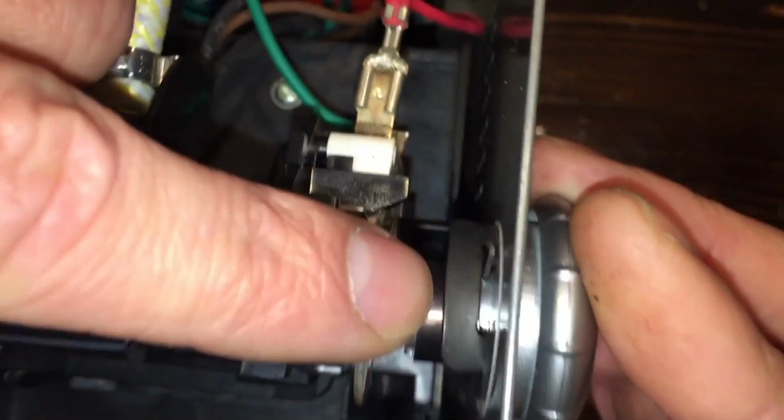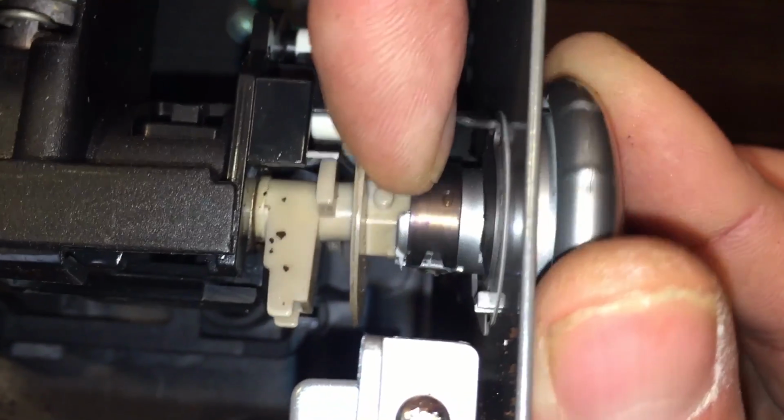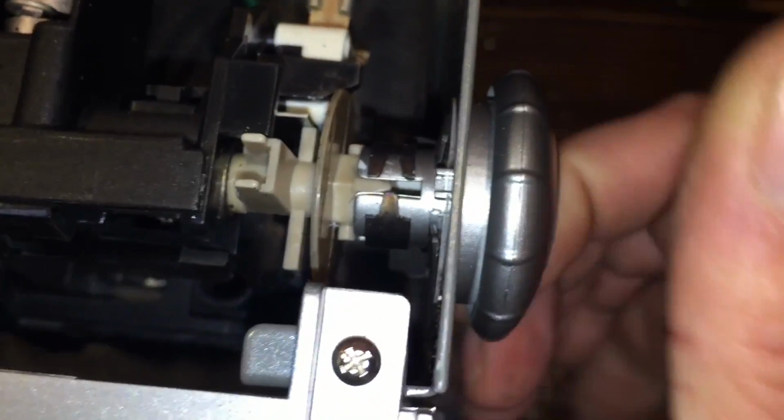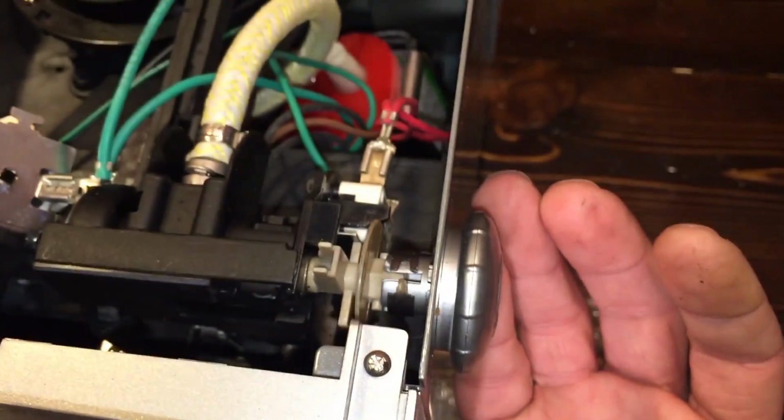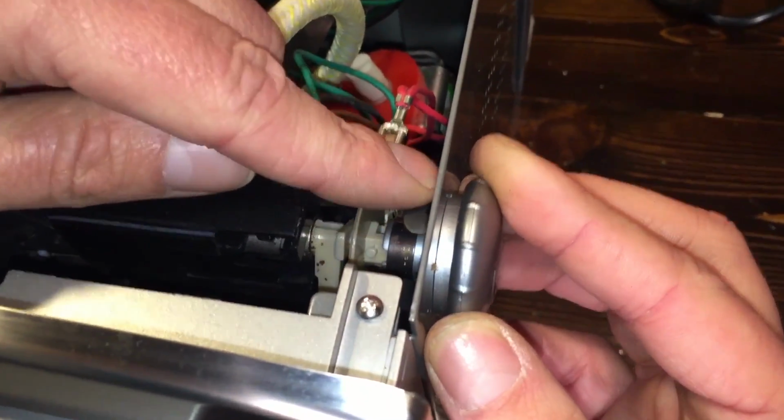What you're going to do to make this easy is you're going to take off this metal clip. Now, I didn't show you that on there, but there's a metal clip and then there's this metal sleeve. This metal clip, normally your setup is this way when you open it up, because this is the closed position. You're going to turn it so that this metal clip is facing almost upwards.